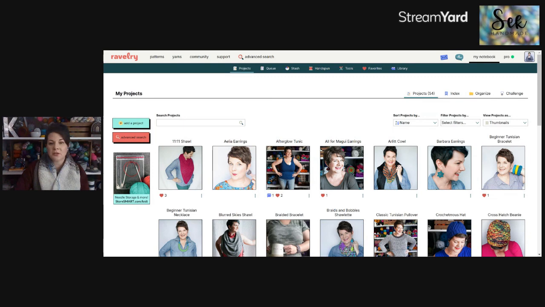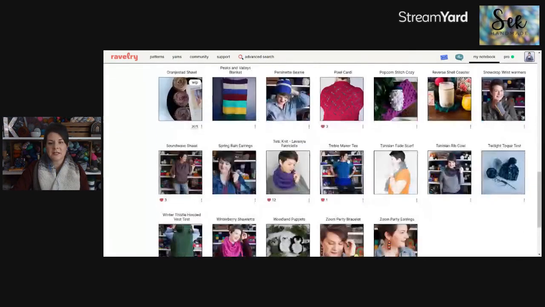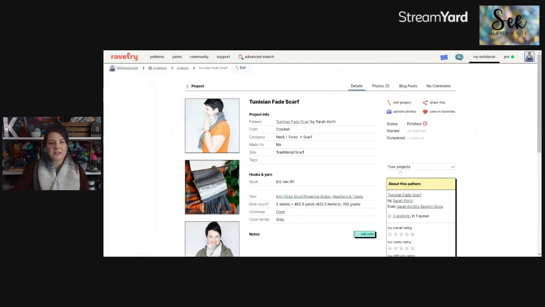Now these are all alphabetical, starting with the A's and the B's. If we scroll down, because it's Tunisian fade, it's down at the bottom. Then you can just click on that to see your project again and edit it. So there you go. That is how you create a project on Ravelry.